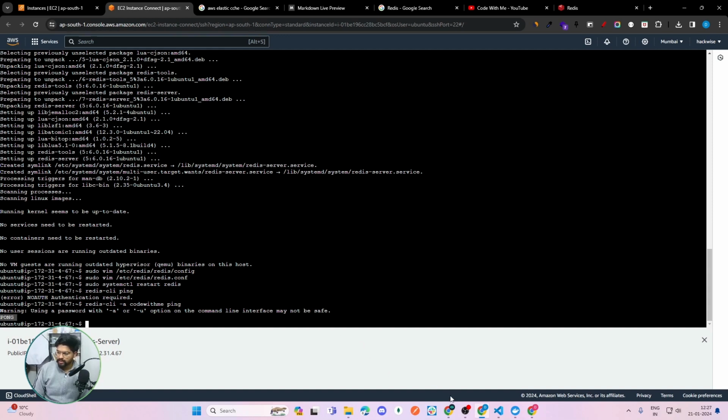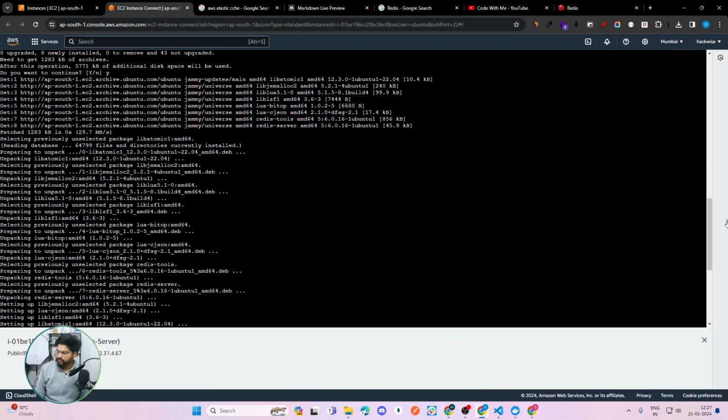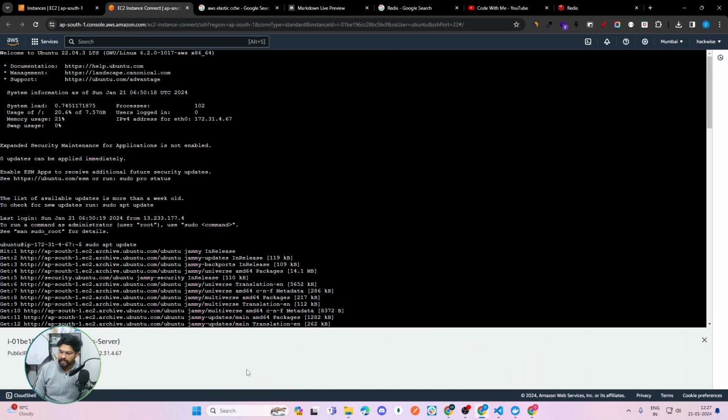Now come to the code editor, here we have to set our IP. One more thing, if you are setting up an EC2 instance, this is your public IP. It is required that you set a static IP with your instance, because this public IP can change when your instance is down. So you can link a static IP, which is very simple.